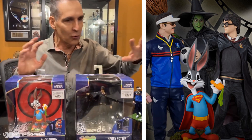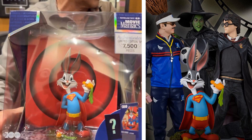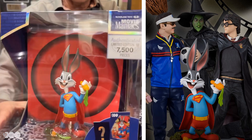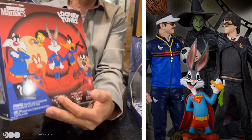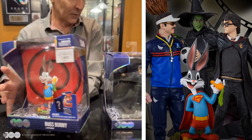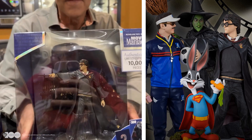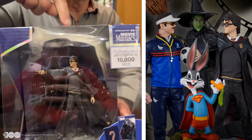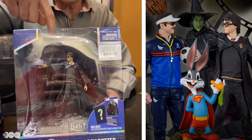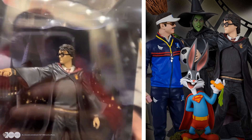Let me show you four of them that are coming out. Obviously one of the old true classics, Bugs Bunny, but he's in his Superman garb — you can see where the reference came from. Big Potter fans out there, we get that. You're going to see in the background — I'll show you later one of the figures. You get a backdrop, you get a base, you get a card, and you get a surprise in there.